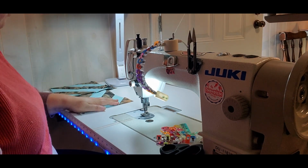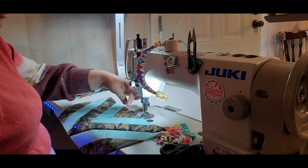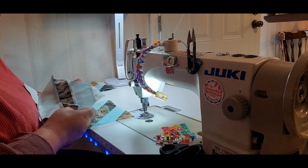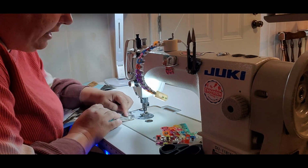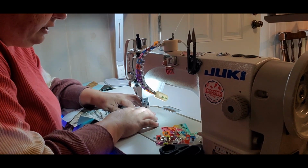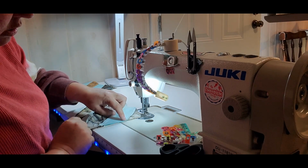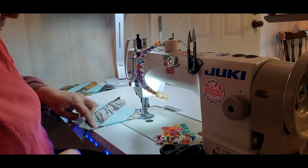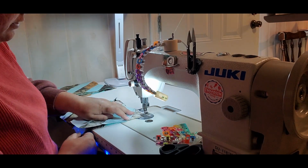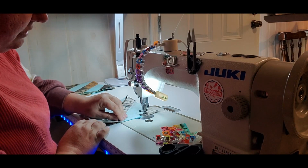I'm gonna take the top one off and the next one to it, and I'm gonna make sure that these two are matching color to color, background to background, all the way along. And when I sew them, I'm going to match up the seams in the different colors. You really want to try your best to match up all of your seams as you go along your little square here. And I'm just making sure they're nested.